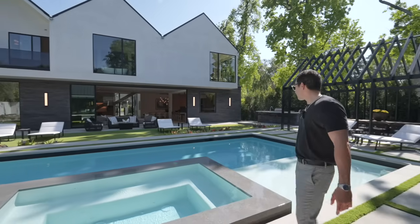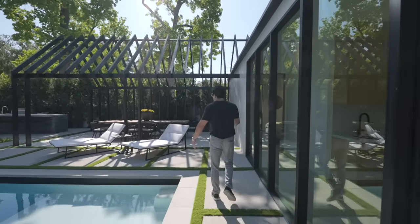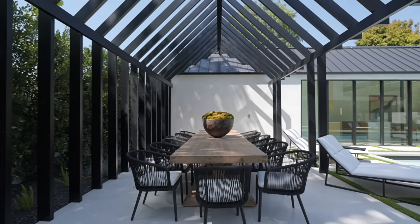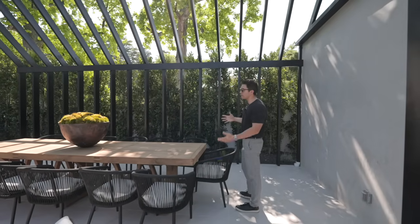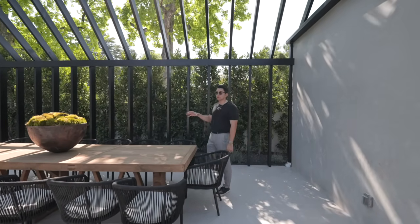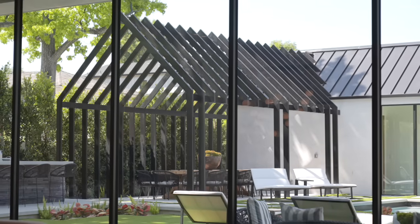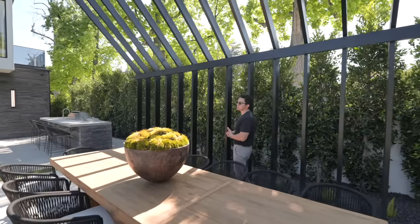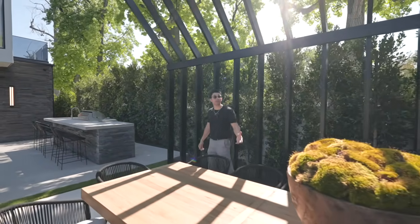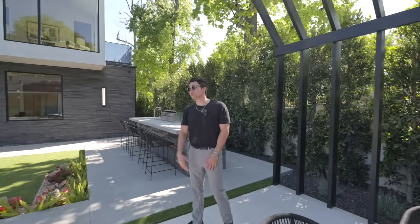Let's keep moving on the opposite end of the pool and show you this area because this is very unique. You don't see an outdoor space like this too often. We have these steel beams in the shape of an A-frame surrounding an outdoor dining table. You can seat maybe 12 people. It's almost as much space as you saw at the dining table inside as well. But I do like what they did with this area. They didn't just make it your typical outdoor closed off dining section or add another fire pit lounge. They made it unique, one of a kind, and that's why I'm a fan of this home so far.